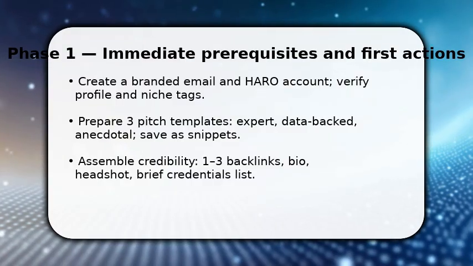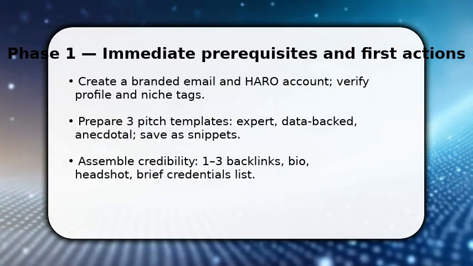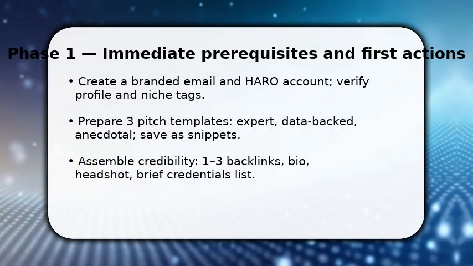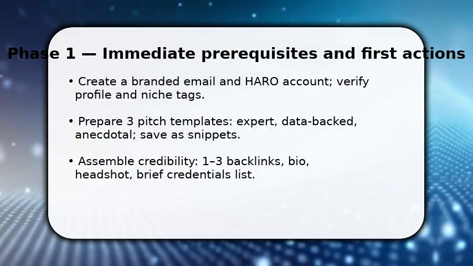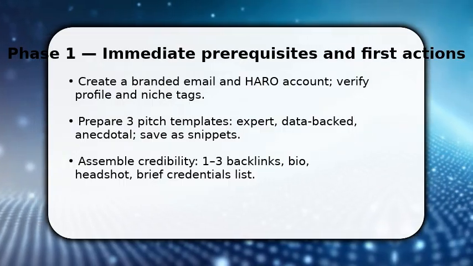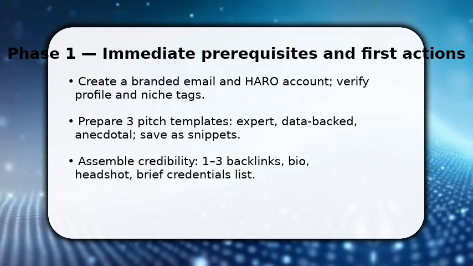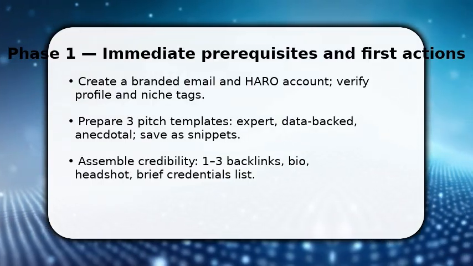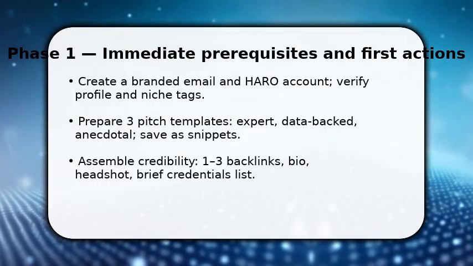You need credentials and speed. Sign up for Haro, verify your email, and select niches that match your expertise. This makes queries relevant. Once done, prepare 3 short pitch templates: expert, data-backed, and anecdotal, so you can adapt quickly. Make sure your author bio includes 1 to 3 strong backlinks, a concise credential line, and a headshot link. This setup cuts response time.